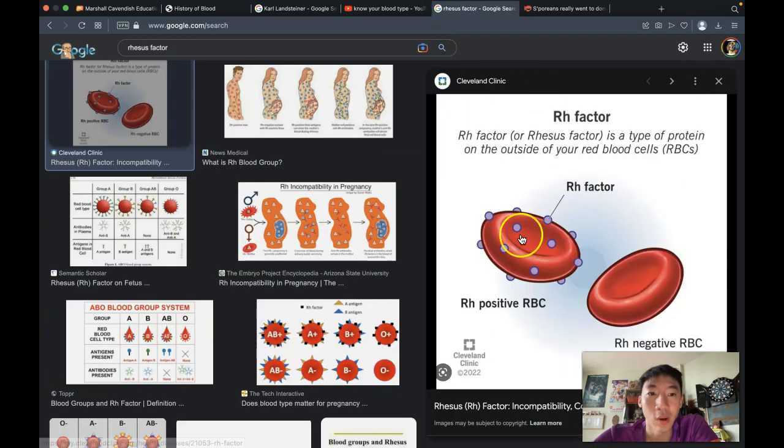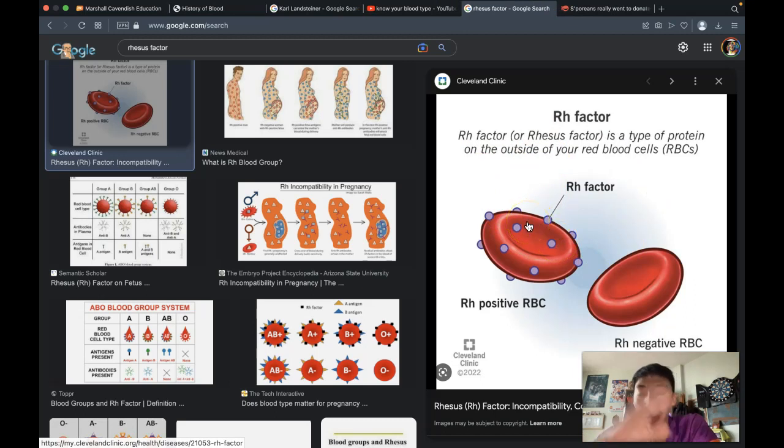Lastly, I also told you there's this thing called the rhesus factor, RH factor. This is also another different type of antigen. It is a different grouping from the ABO system. So this is also something that doctors will take note of, right? Whether or not the person has the RH antigen on the red blood cell, or you don't have. And most people actually have this RH factor. Very few people are negative for it.